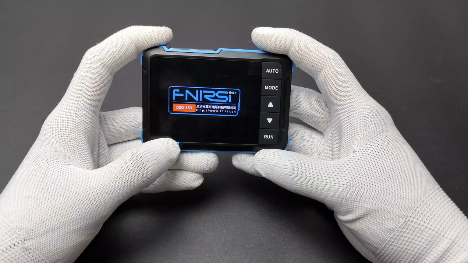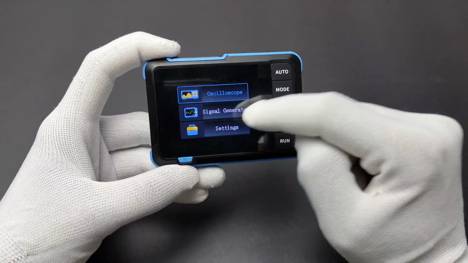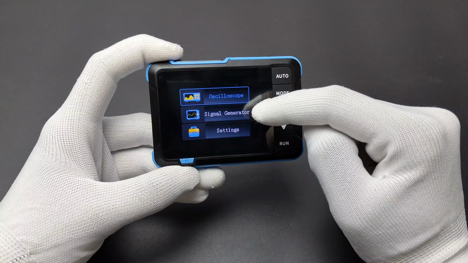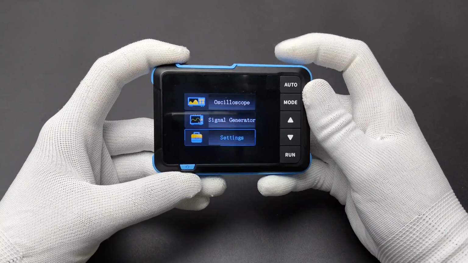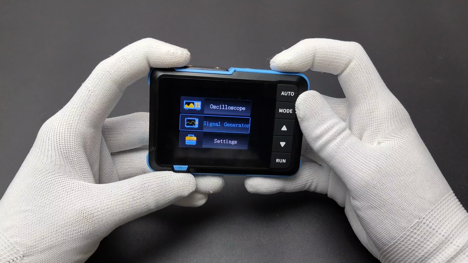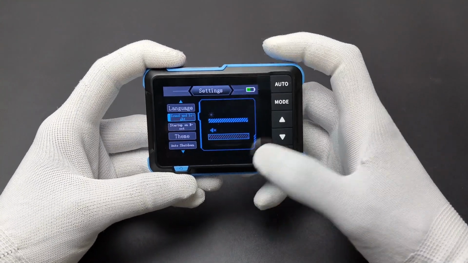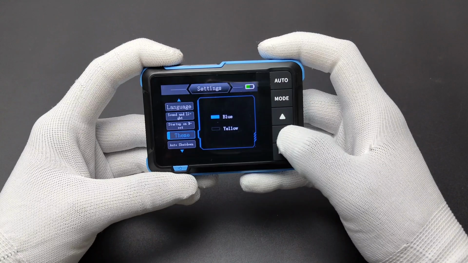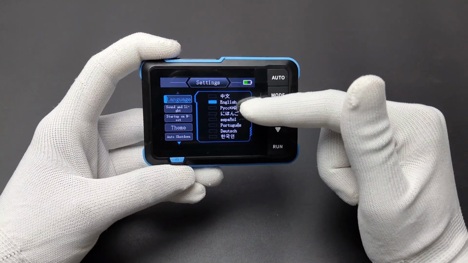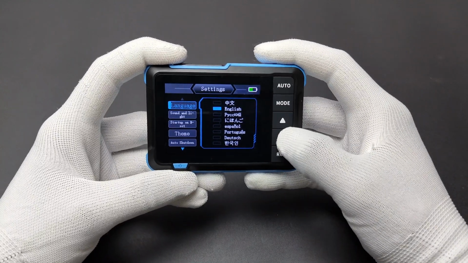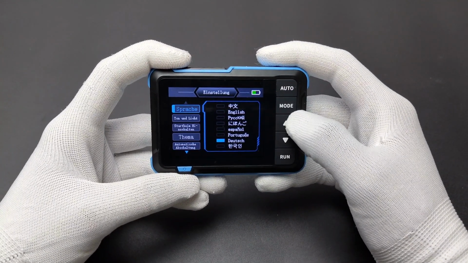Now let's turn on the DSO by long pressing the power button. After turning on, we can see that beautiful interface. The 2.8-inch TFT display has a resolution of 320 by 240. First, we need to select which mode we want, like oscilloscope or signal generator. Also, there is a settings menu. In the settings menu, we can select volume, theme, language, etc. There are 9 languages including Chinese, English and Spanish available in DSO153. We can use the gear switch and buttons to toggle and adjust them.